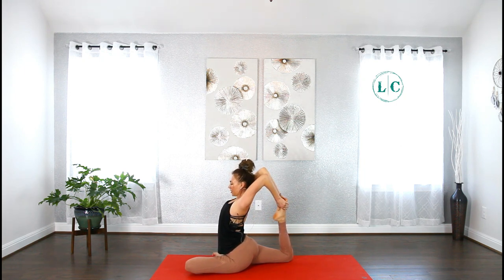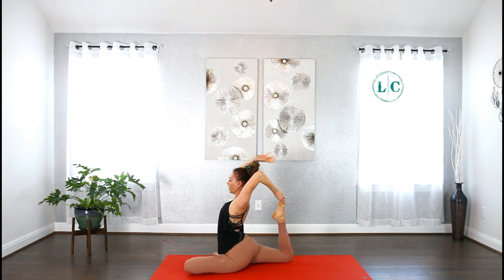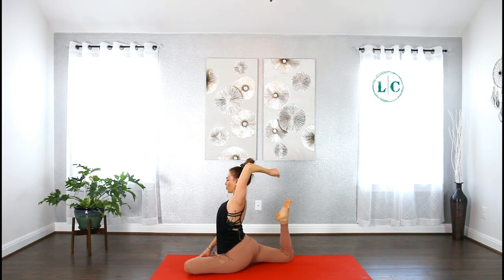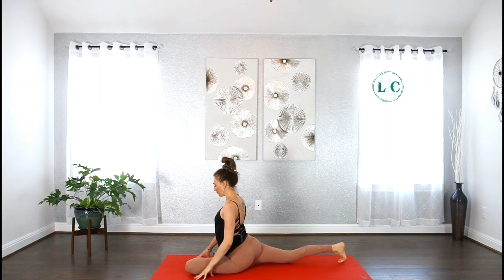Find a few breaths. And if you want to go deeper, you're going to drop your gaze, drop the head back behind you to bring the toes to your crown. Slowly lift up, gracefully letting go. Don't just drop it. Slowly, slowly use your back muscles to release it out.